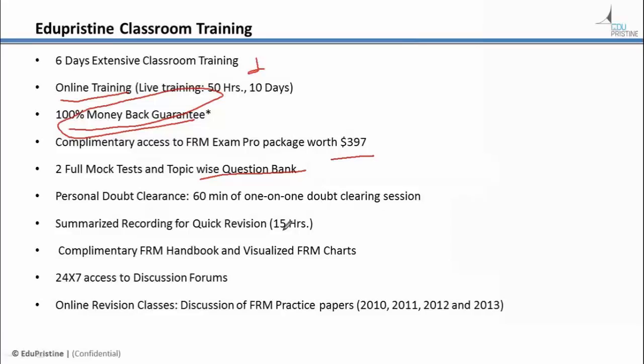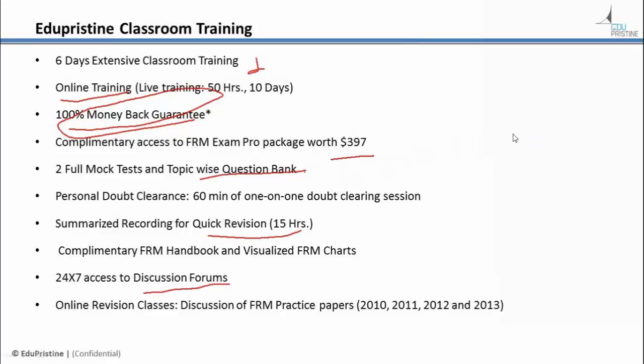Not only this, you will also get access to discussion forums where you can interact with faculty and students and get your query resolved. 15 hours of summarized videos will be provided to you for quick revision. For quick revision, you will also be provided with a visualized FRM chart. I'll show you a visualized FRM chart sample in a minute. If you keep this handy, it can be of tremendous help to you. You can keep these with you and go through them quickly.